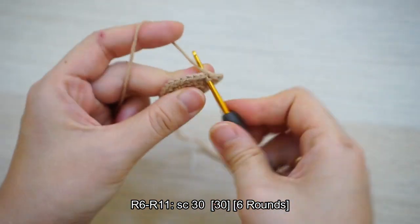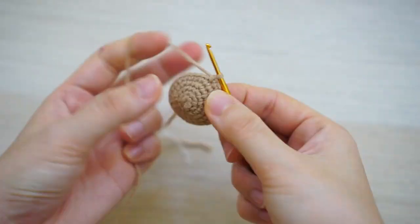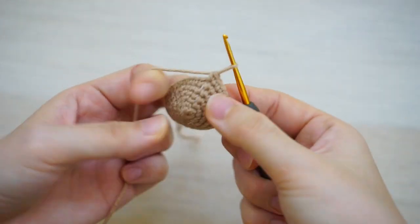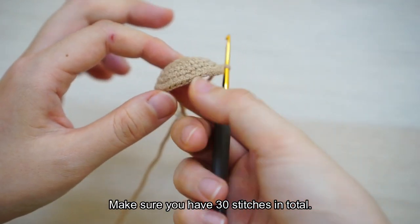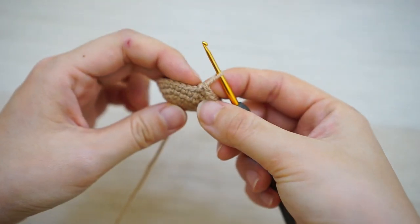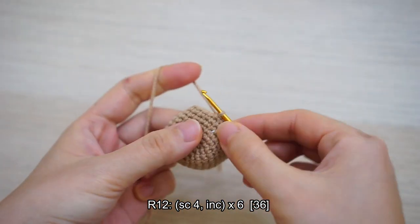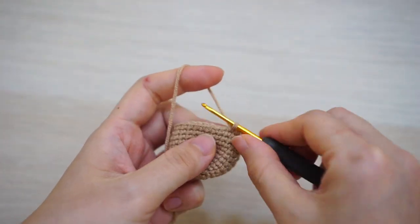For round 6 until round 11, we will make a single crochet 30 for 6 rounds. Just repeat the pattern. We are done making round 11 and now we're going to make the 12th. Single crochet 4, increase, and repeat for 6 times.